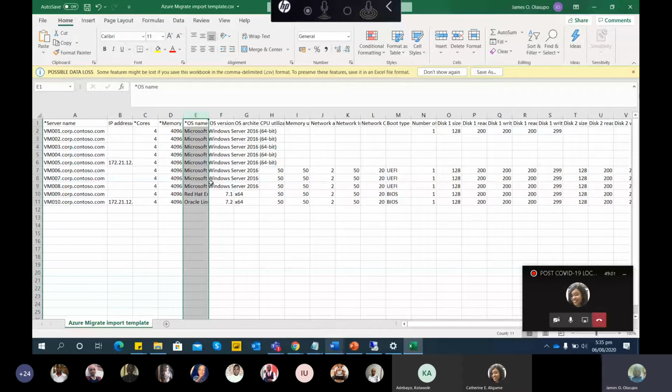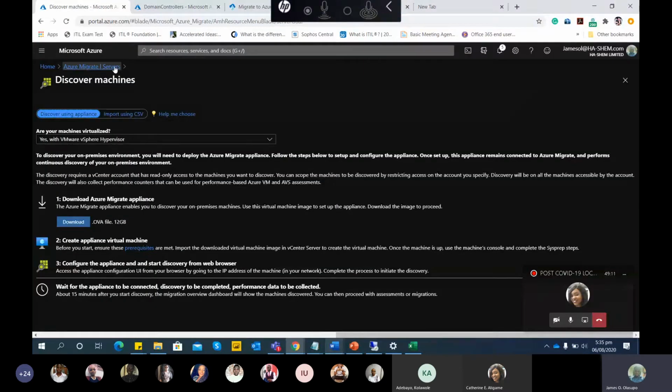But there is a caveat to this, right? If I am using this import template for my assessment, I won't be able to make extensive use of Azure Migrate in discovery or even in making assessments, because later on Azure Migrate will not be able to do sizing. It's okay, it is going to be able to do the sizing for you based on the specifications that you've stated, but it won't be able to do service mapping.